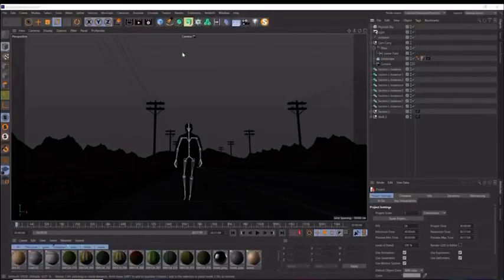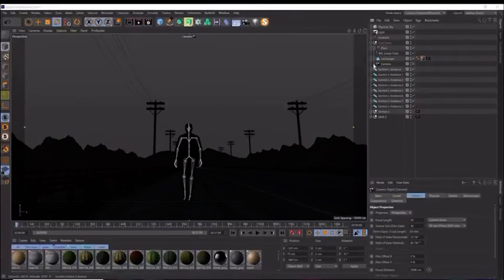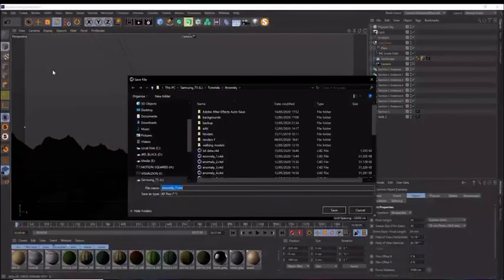So if we go back to the project in Cinema 4D, we want the 3D data from the camera, and we are also going to place an object in the distance to use as a placeholder of where the galaxy is going to be in After Effects. I'm going to save this file first as 3D data.